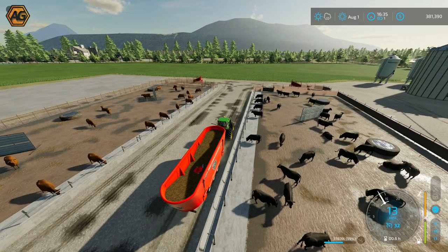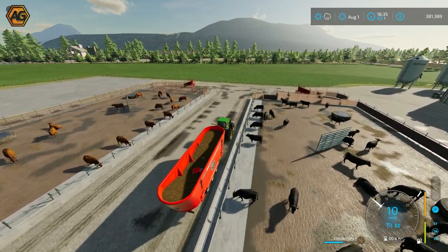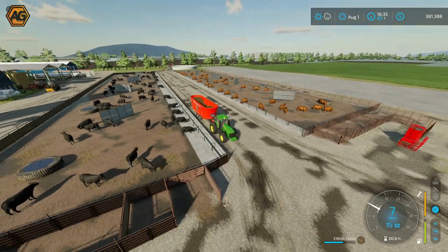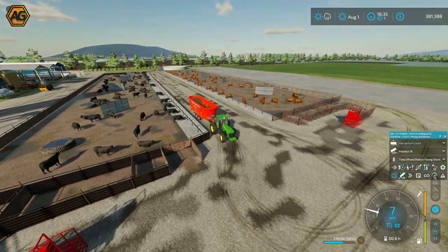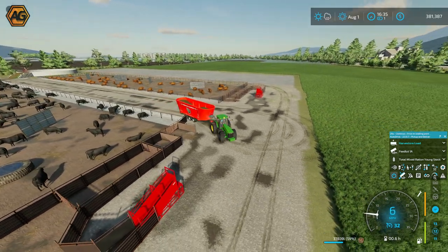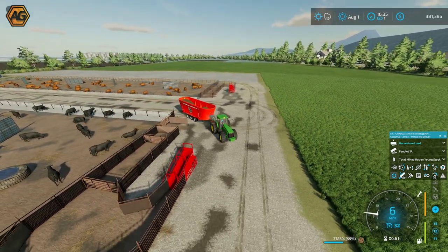We might have to go through and renumber the feedlot triggers so that A is the first one we get to, rather than trying to keep it alphabetical. Unless there's an option to not have it alphabetical. And of course, it did skip straight past it because we restarted the course and it wants to go to the harvestors.